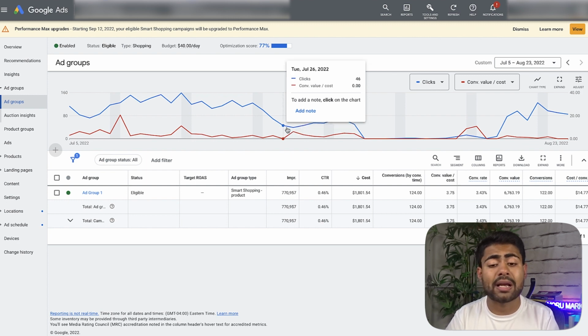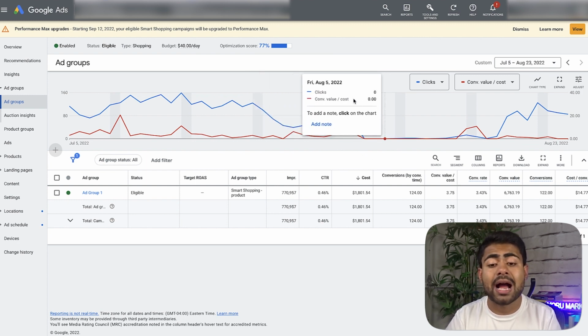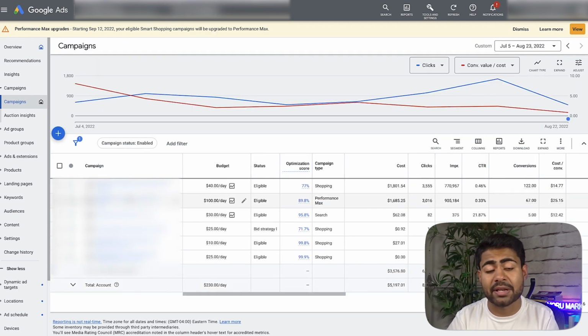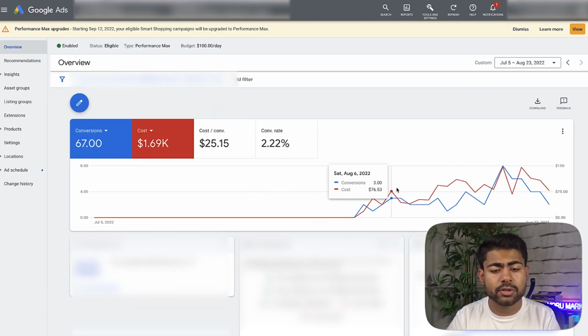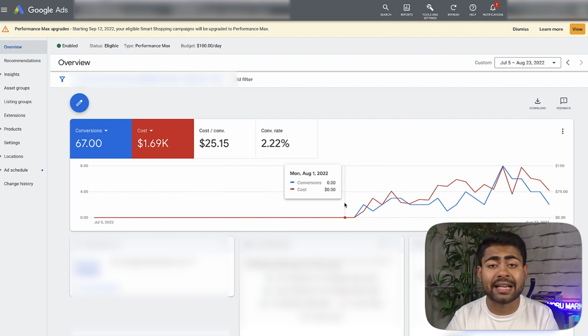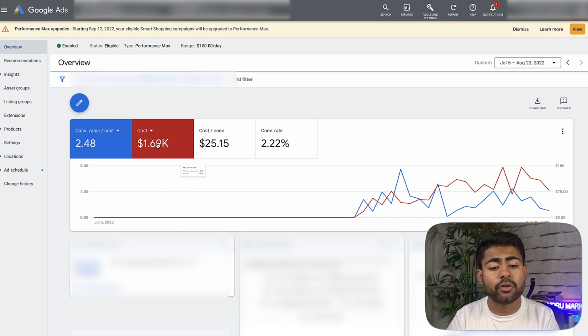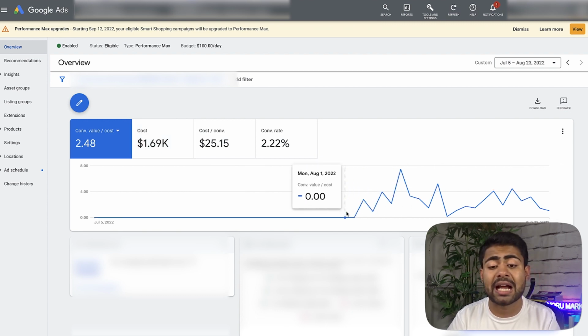And when I noticed this, what I ended up doing with this smart shopping campaign is completely excluding the products that were running within the smart shopping campaign, to then just let them run within the Performance Max campaign. So initially during this time period, as you can see, results started to go up with this PMax campaign because I excluded from the smart shopping campaign a lot of the products which were also within this PMax campaign. But here's the twist: excluding those products from the smart shopping campaign ended up destroying the overall performance for this ad account, simply because those products were performing the best within that smart shopping campaign, not within this Performance Max.